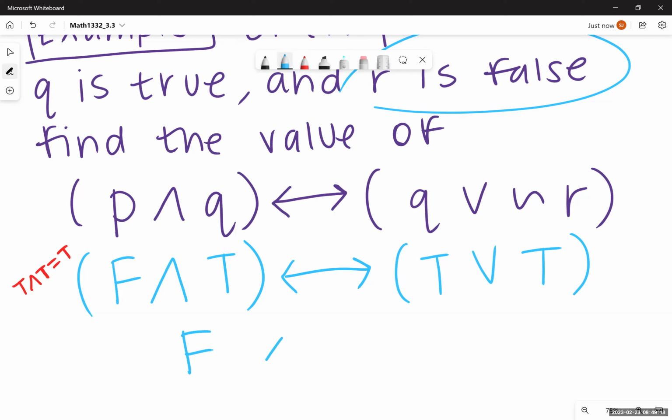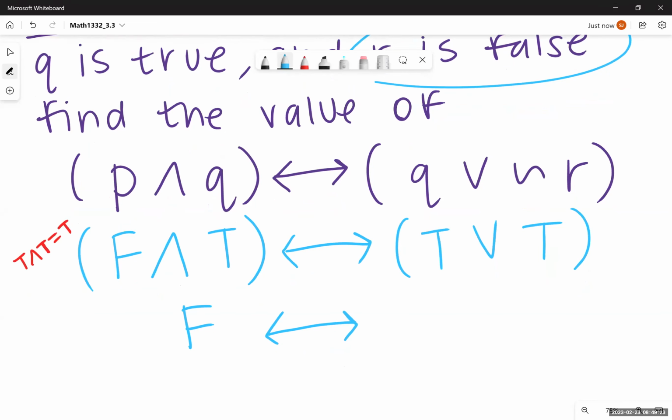Then I have the biconditional symbol. Obviously, I haven't really applied that yet, right? I'm working in the parentheses. And then whenever I get to this disjunction, I know with the disjunction, that's this or that or both. And what I know about that, my little hint with this symbol, was that the only time I get false was whenever they were both false. When I look inside of this second set of parentheses, I don't have F or F. I have something completely different. If my red over there is the only time it's false, that's telling me that this outcome is true.